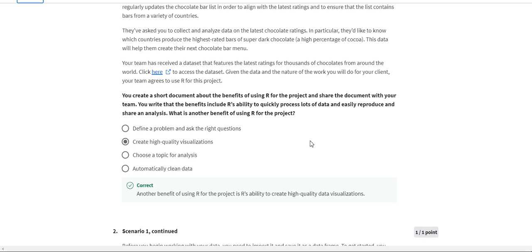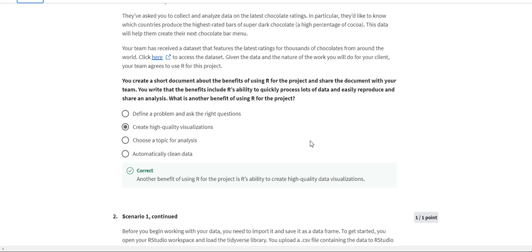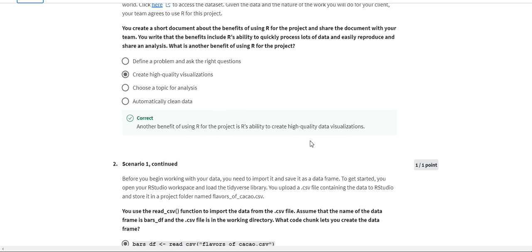What is another benefit of using R for the project? So with R we can surely access a huge amount of data and process it accordingly, and we can create high quality visualizations, just like in Python we can do. So that is the correct option, that we can create high quality visualizations.